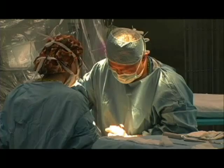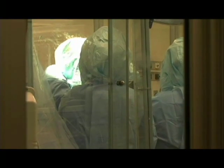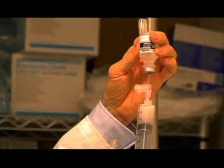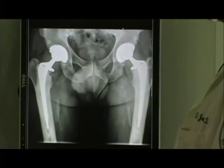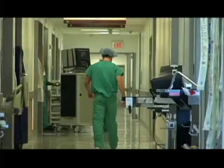Infection is a major problem, generally requiring re-operation, prolonged antibiotics, and disability. Infection can occur around the operation or in a delayed fashion afterwards. If infection occurs during surgery, the patient usually has to be brought back to the operating room, and if the infection is around the implant, the implant has to come out, a temporary implant put in, six weeks of intravenous antibiotics, and then the implant put back in. The infection rate at our hospital here at HSS is 0.1%, while in the community it's probably around 1% in most hospitals.